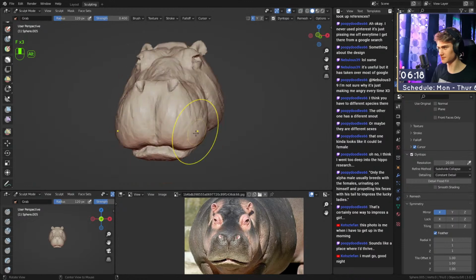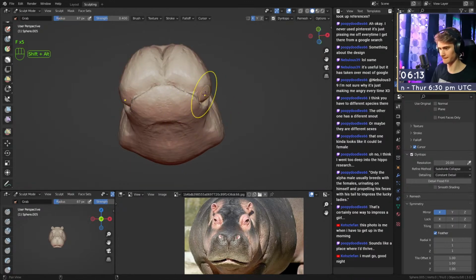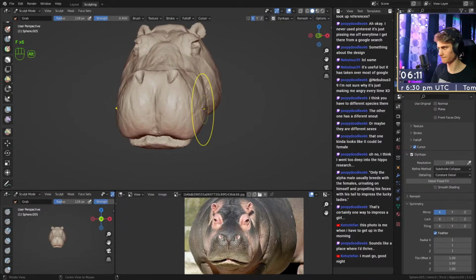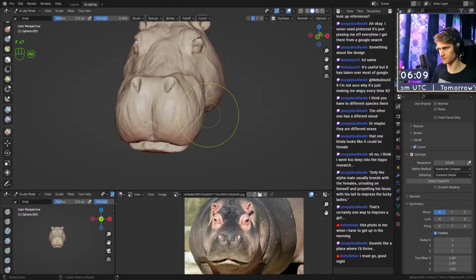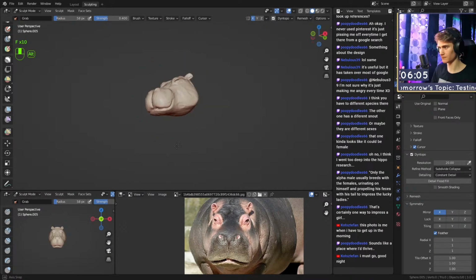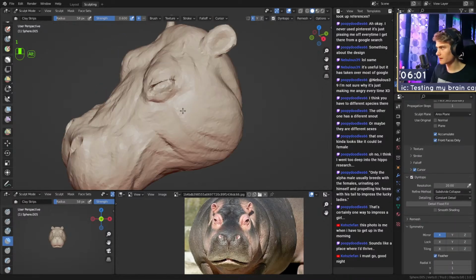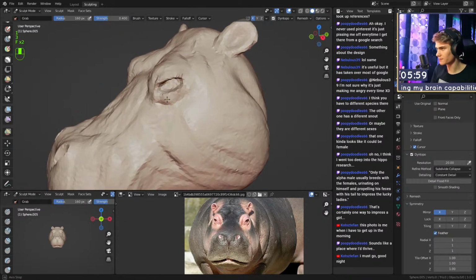Is that a word? I think so. Okay. I think the eyes are actually smaller.